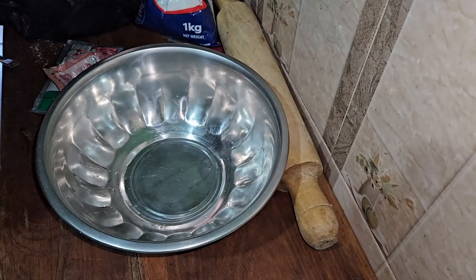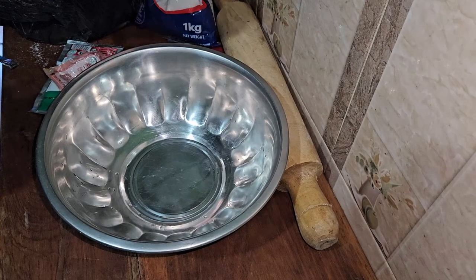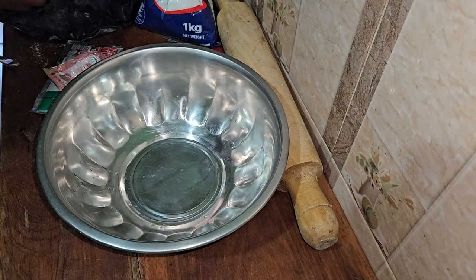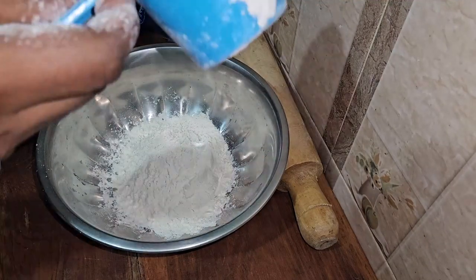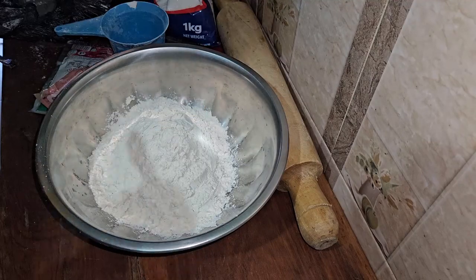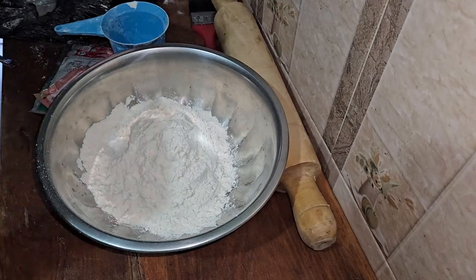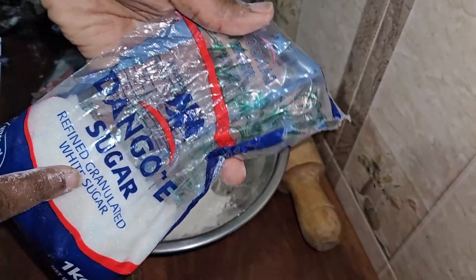I'll be starting with the ingredients, and I'm using my wife's phone to look at them. So we have 2 cups of flour, a teaspoon of salt, and a teaspoon of sugar. In Nigeria, we have Dangote sugar.